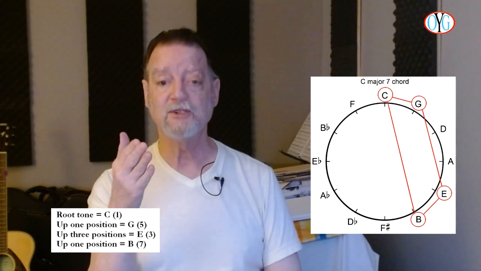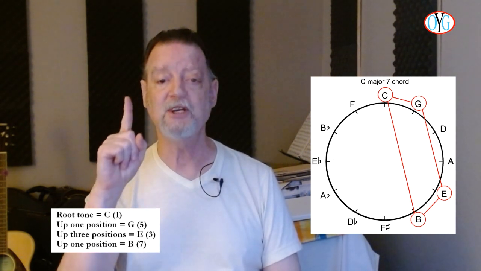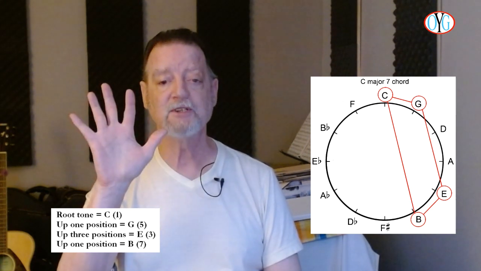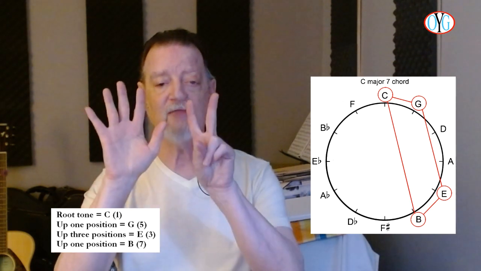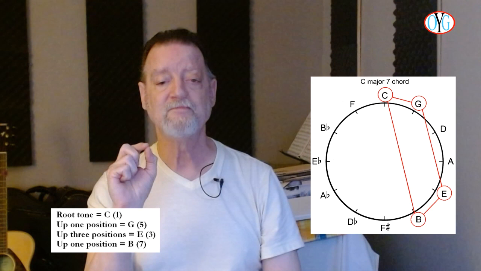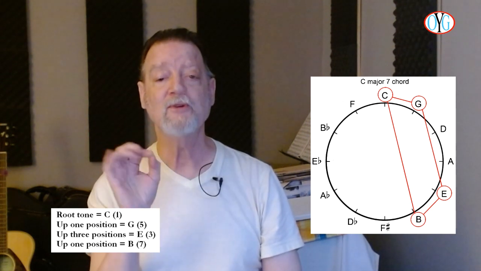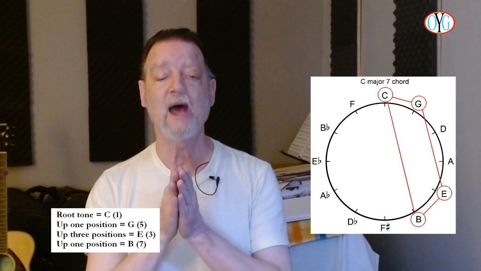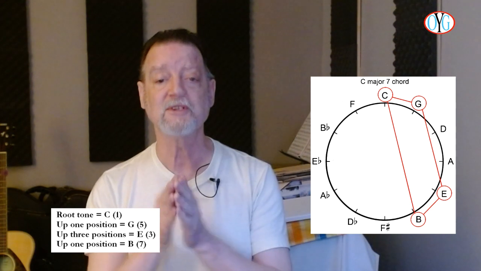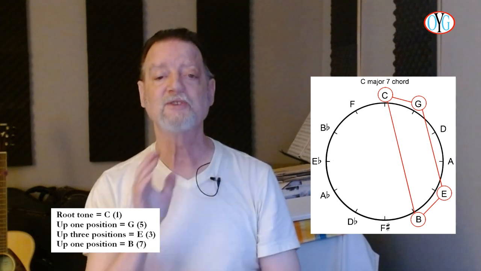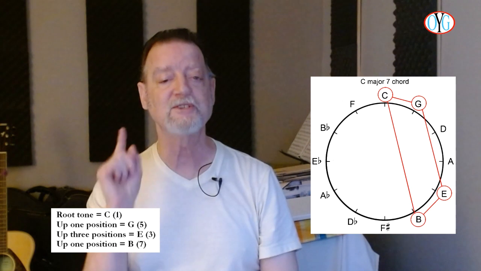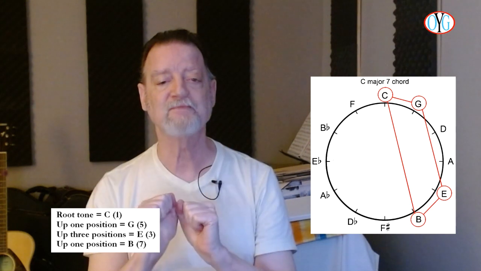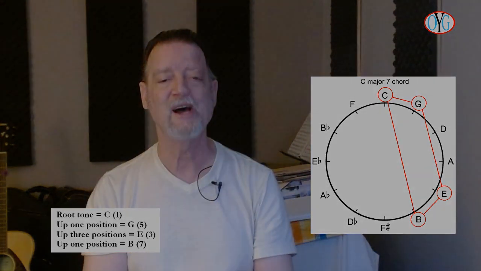So again, you can go to the scale, start with the 1, which is your key tone, C, go up to the 3, which is E, go up to the 5, which is G, continue up to the 7, which is B. Now you have all 4 notes that make up the C major 7 chord. Once again, you can have multiples of any one of the tones depending on the voicing you use, as long as all you have are C's, E's, G's, and B's, and no other notes. Give it a try.